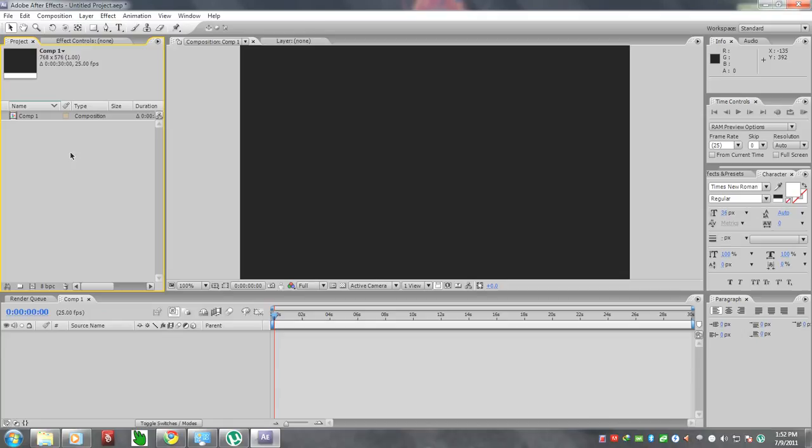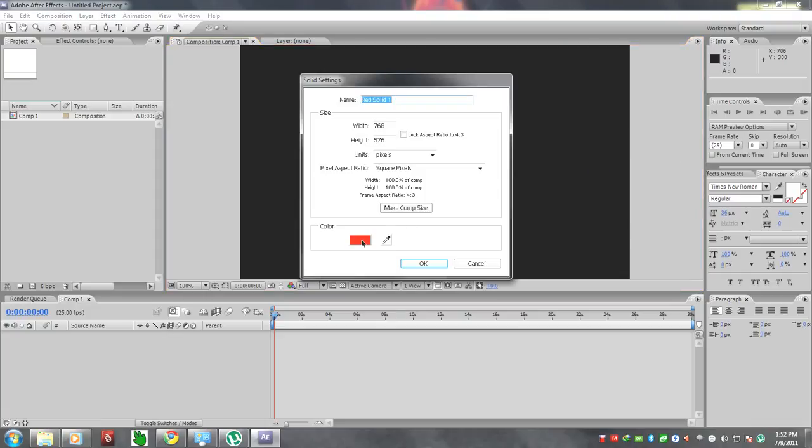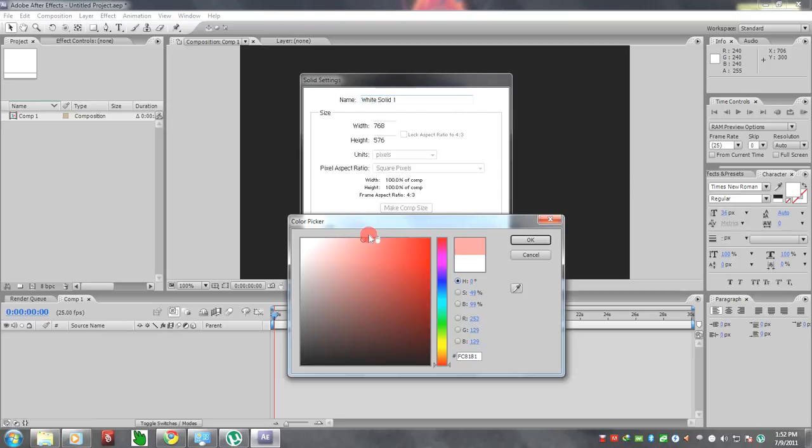After clicking on this window, I'll call it the RS window, because right side for RS and LS window. So when we are working on the RS window, we can start with a solid layer by just pressing new and solid, and by selecting the color from the picker we can assign any color we want.